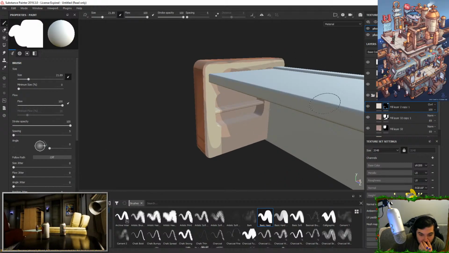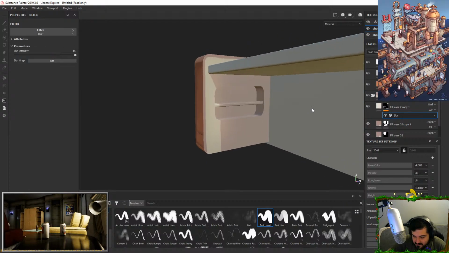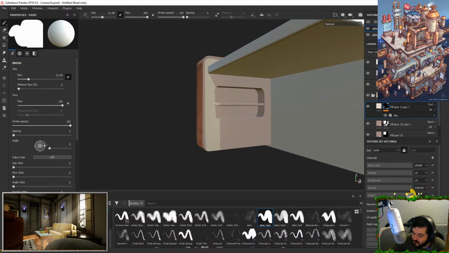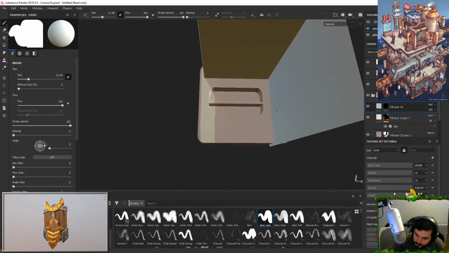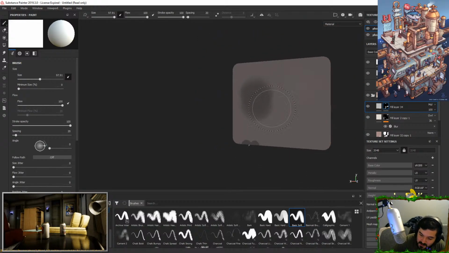Maybe along here too. So I'll do a filter, blur, turn that up. So we've got like a slight fade going on. We'll reduce that heavily, just so it's subtle. And then I'll do another fade. Cool. Comes from here. I should really be using a soft brush and a big brush to basically get some natural fade myself.